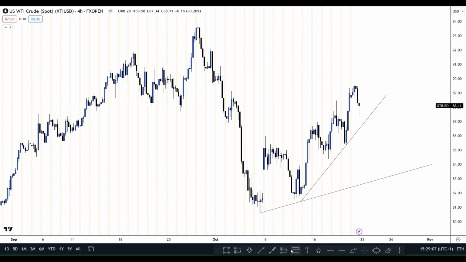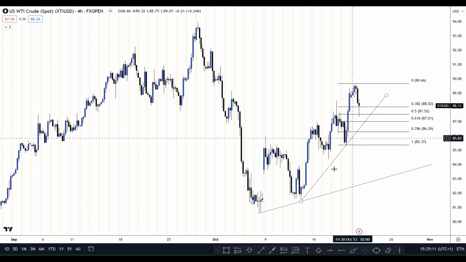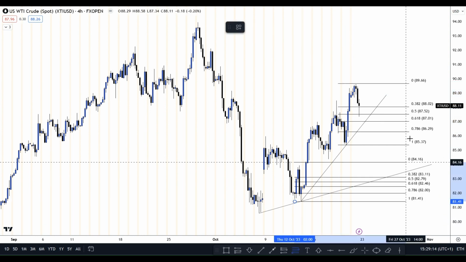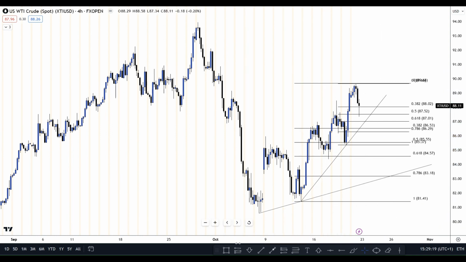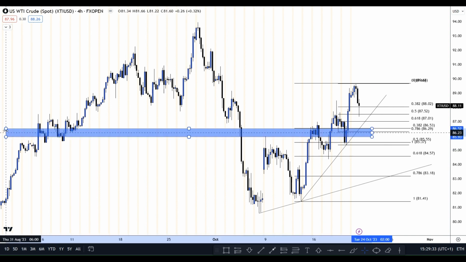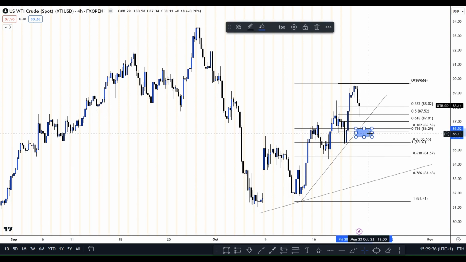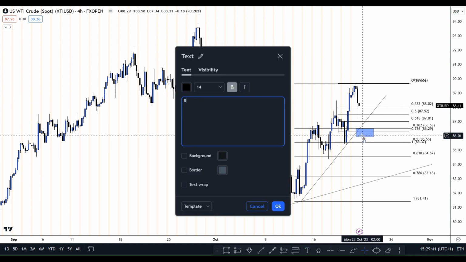So we'll draw some Fibonacci's as well. I'm going to draw a Fibonacci on the most recent move here, but then I'm also going to draw a Fibonacci on the main move, and let's just see if anything lines up. So as of right now, these two Fibonacci's line up. So there's a 78 fib of this recent move and a big 38. So what I would say is that in this area here, with this key level, go further left as well, I would say that this would be my area of interest. So pretty much the 86.5 region.